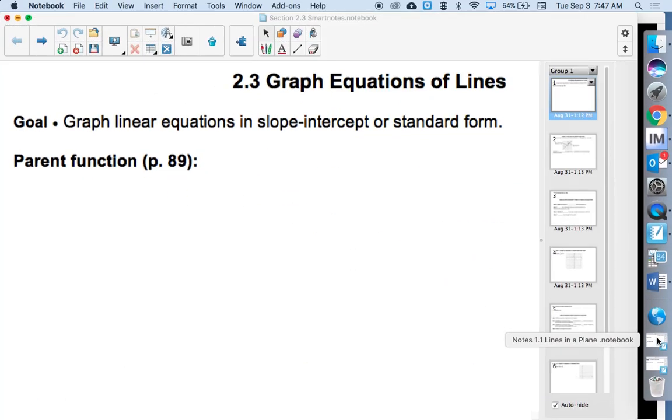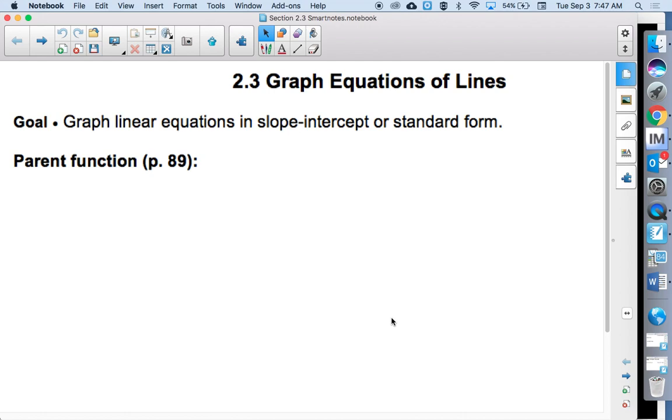So today we are going to talk about graphing lines. We've talked about functions in section 2.1 and evaluating a function. Section 2.2 is slope. 2.3 would be graphing lines in slope-intercept form or by using x and y intercepts. Tomorrow we're going to talk about writing equations of lines. We'll wrap that up on Thursday, and then you'll have a quiz on Friday. So kind of just working through this review material on linear functions.